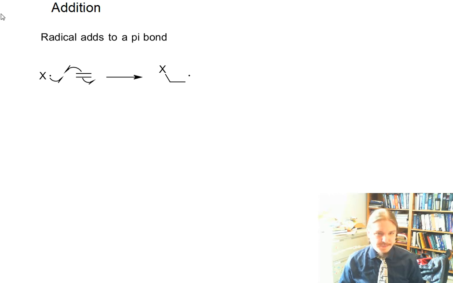This is pretty much how it goes. Let's do a more specific example from the bromination, or the anti-Markovnikov radical bromination of an alkene. We'll even use propene as my alkene here.